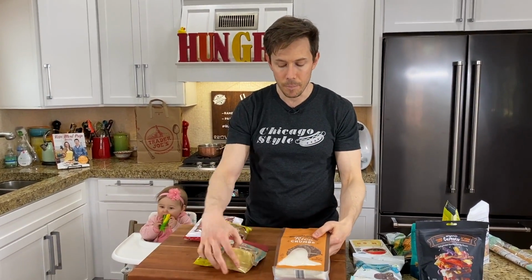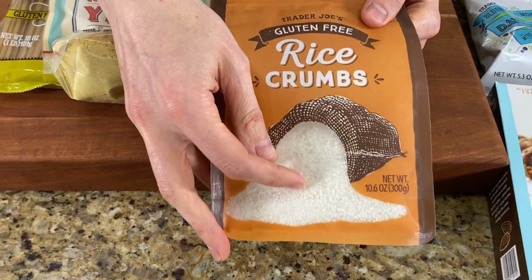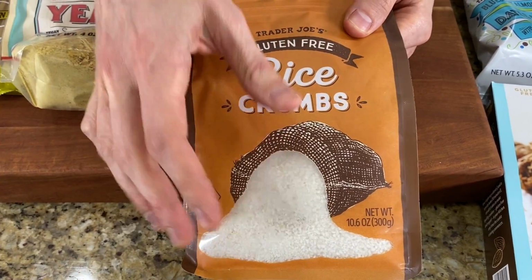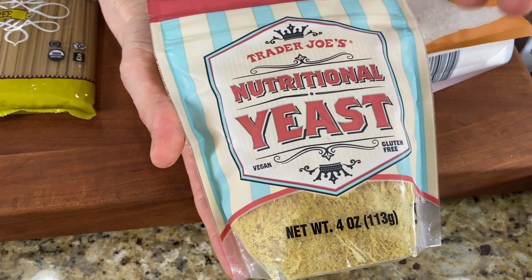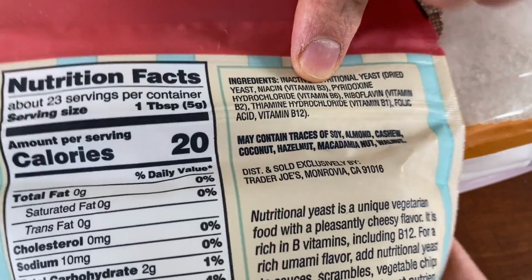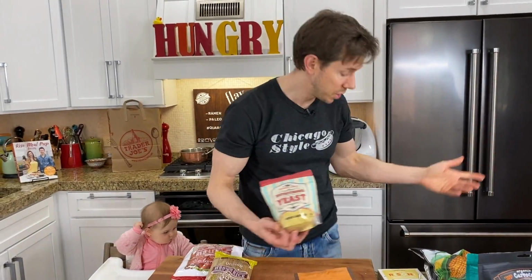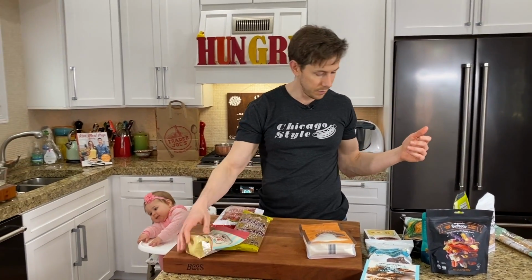And then if you're baking or doing a lot of cooking now, like a lot of people are, check this out. First, these are rice crumbs. If you're gluten-free and you can't have panko breadcrumbs, this is puffed rice. It's not organic, which is a bummer, but this offers you that crunchy texture of a breadcrumb without any gluten. And if you're vegan and you want a nutty, salty Parmesan flavor, nutritional yeast is basically vegan Parmesan. You can put it on popcorn, like this popcorn, or on pasta and a lot of really good stuff where you want that Parmesan but vegan alternative.